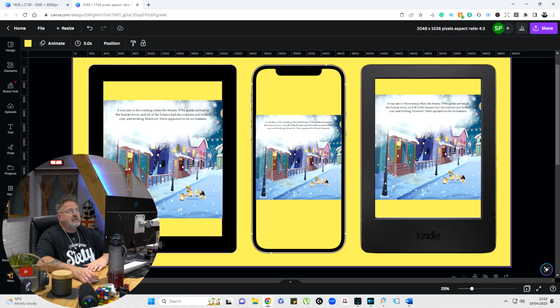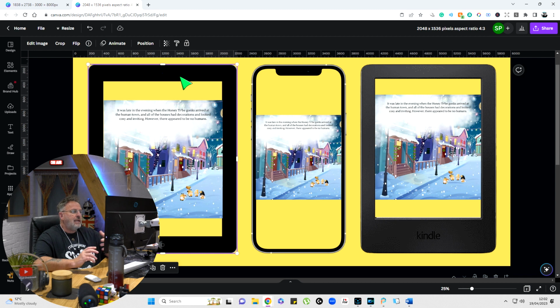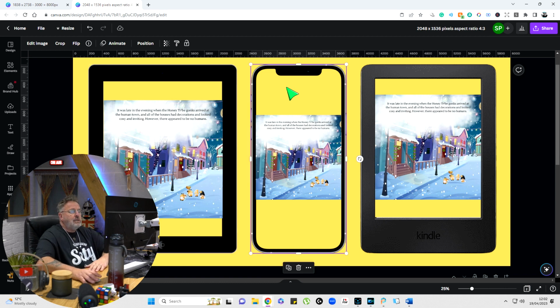Now what I've got here is I've just set these out. We've got an iPad. Now iPads change their sizes. They're not all the same size. And you've got your phones, all different shapes and sizes. So how do you get your image to fit all these platforms perfectly? Well, you can't, not in a fixed layout format.